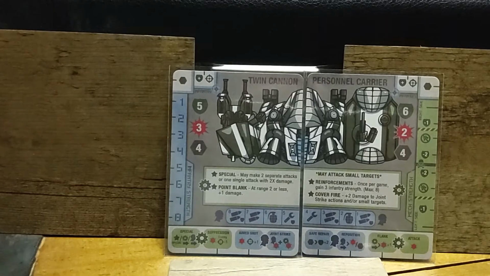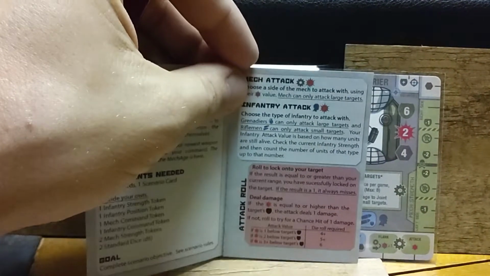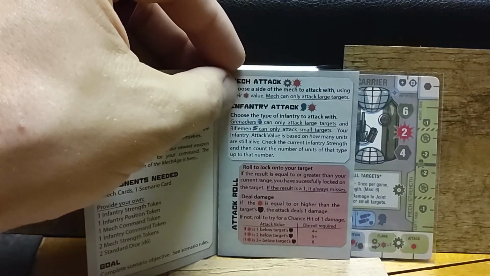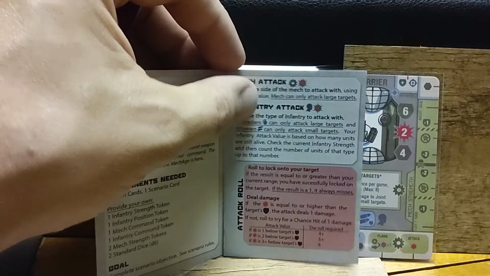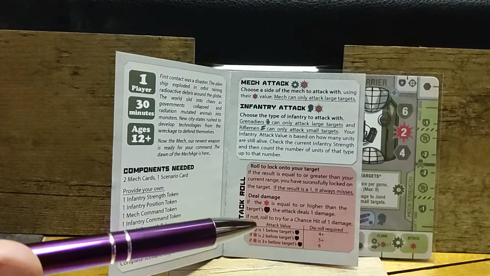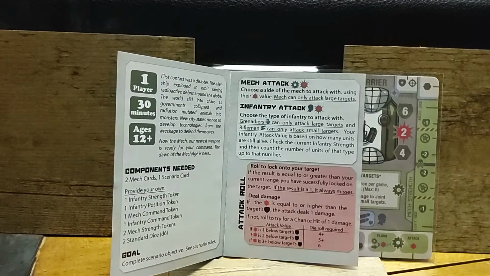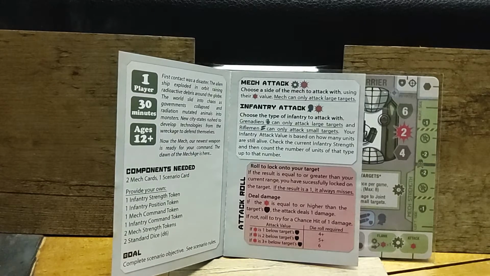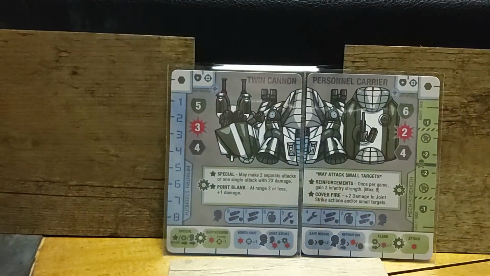Now, if you don't know what a chance roll is, let me bring up the official rules and show you. It's on this page here. See where it says attack roll? After you do the roll for lock-on, we'll discuss that in a second. If your damage is not equal or higher, you then can roll to see whether or not you get to deal the one damage. And so obviously it's blowing up a building, it's blowing up a gun. You're going to be doing a lot of chance rolls if you don't have higher values.